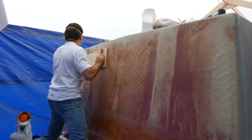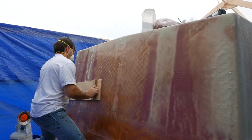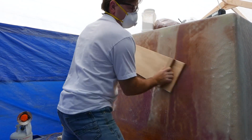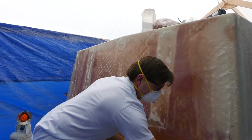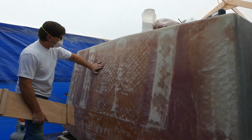Each surface received three separate passes with fairing compound. We allowed each pass to cure and re-sanded the entire surface in between. This is slow, tedious, exhausting work, but it is critical in order to eliminate any voids or flaws in the fiberglass and to get a good painted finish.